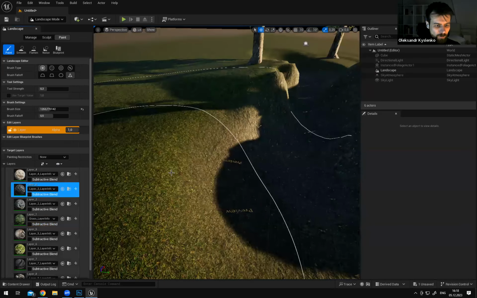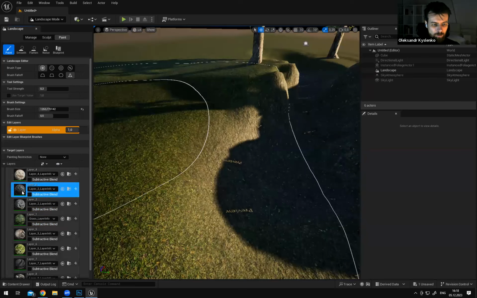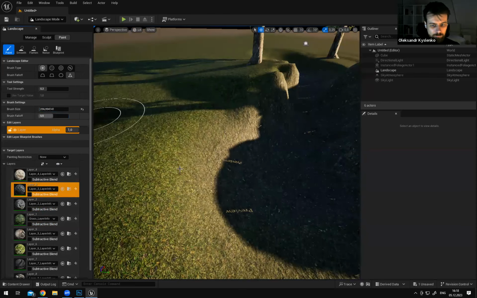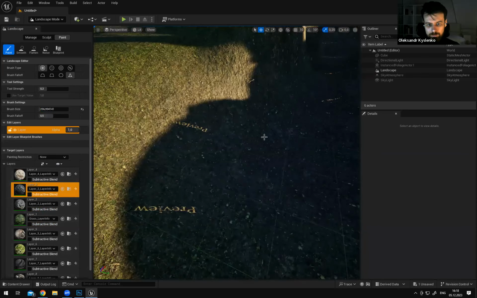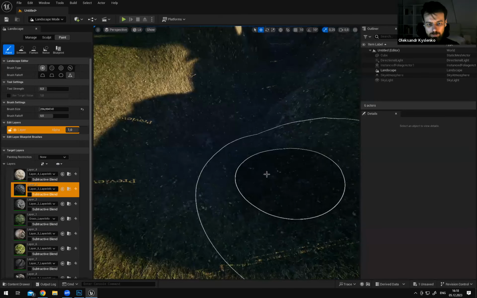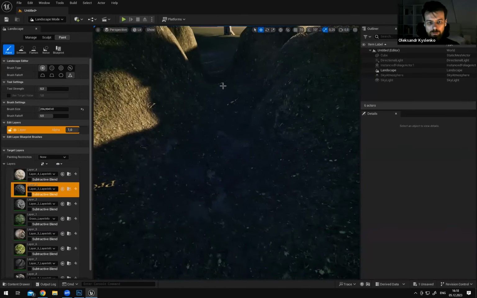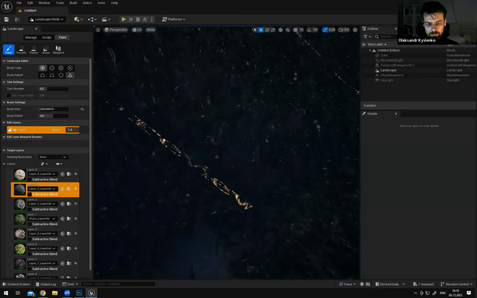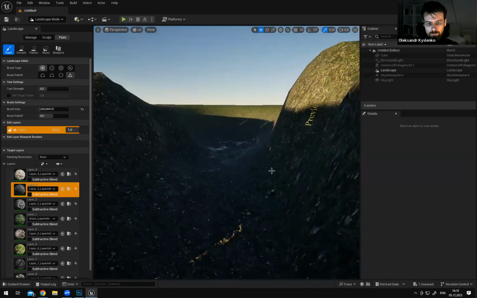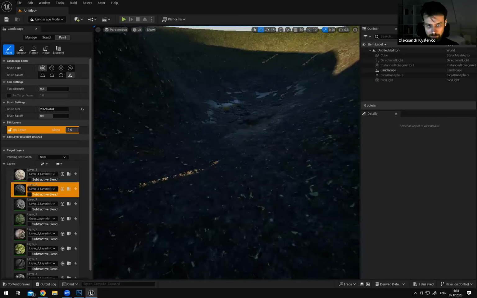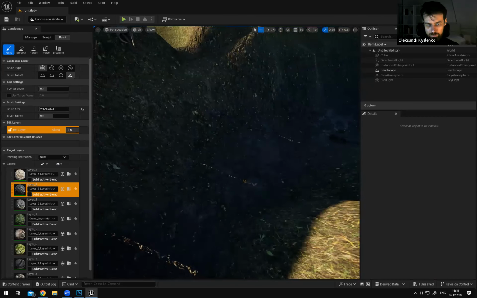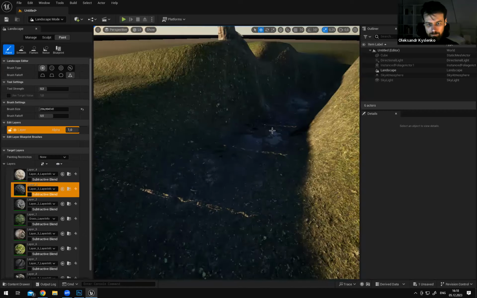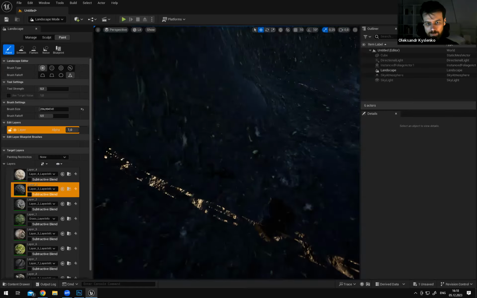So now let's take the mud material and add it to the bottom of our pathway. Okay. Oh, you can see the reflections on the ground, on the puddles. Like that.